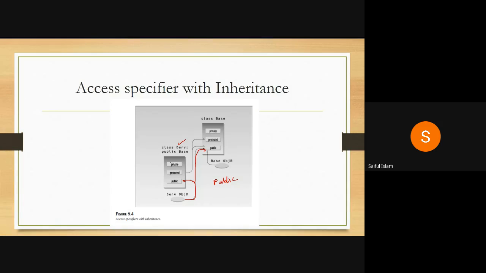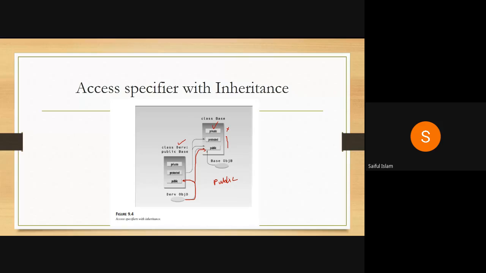It cannot access private and protected members of its own class, nor private and protected members of the base class. Now, the private, protected, and public functions of the derived class can access public and protected members of the base class, not private members. So even public, private, and protected members of the derived class cannot access a private member of the base class.